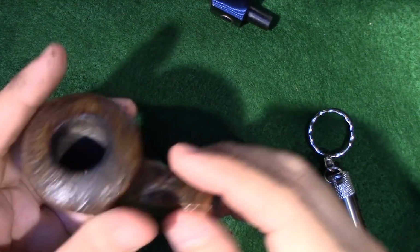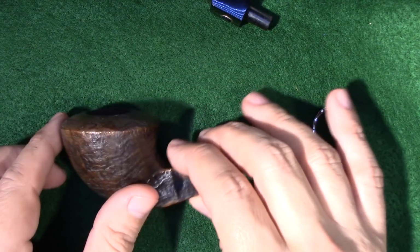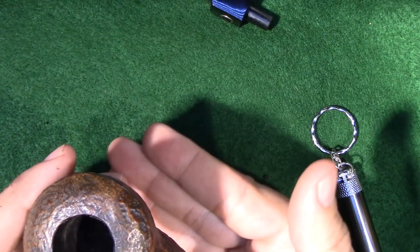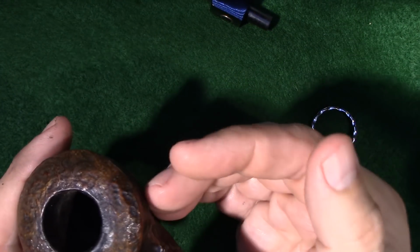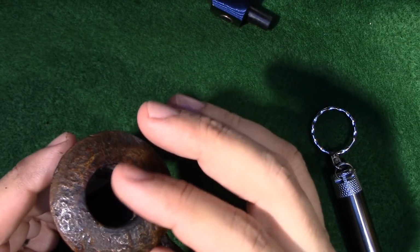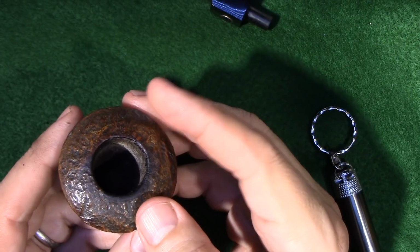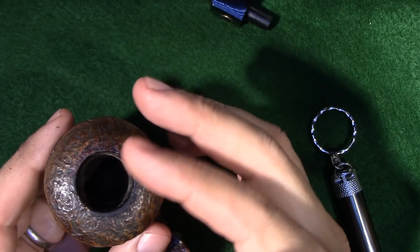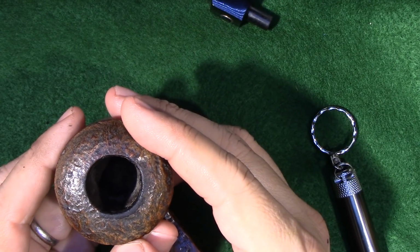This is interesting. There's a couple of reasons why a bowl would burn out. There's the obvious one of not smoking it properly, so you only light one side of the tobacco, and that burns down the outer edge of the tobacco that's packed in, and that produces excessive heat around one side of the bowl. Especially if you do that before you start to build cake, that's going to lead to burnout. Smoking outdoors in very windy conditions can sometimes lead to a differential burn on one side versus the other, and that can be a problem.